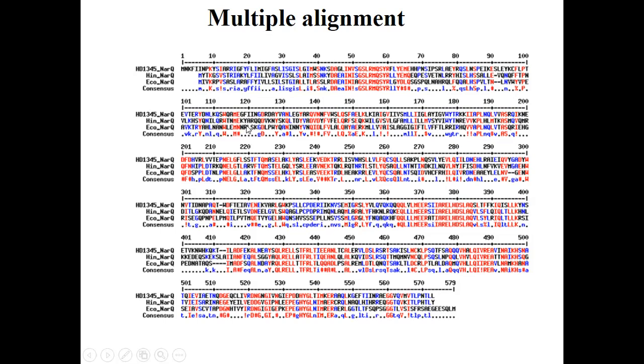like F with Y with R. Similarly, here we have P with E with M, and it also represents gaps here, like no other amino acid is present with these two sequences for this one. So the statistics just show gaps and mismatches, the red color shows similar ones, and the blue color shows that more than two sequences have a similar property. So this is the multiple sequence alignment.